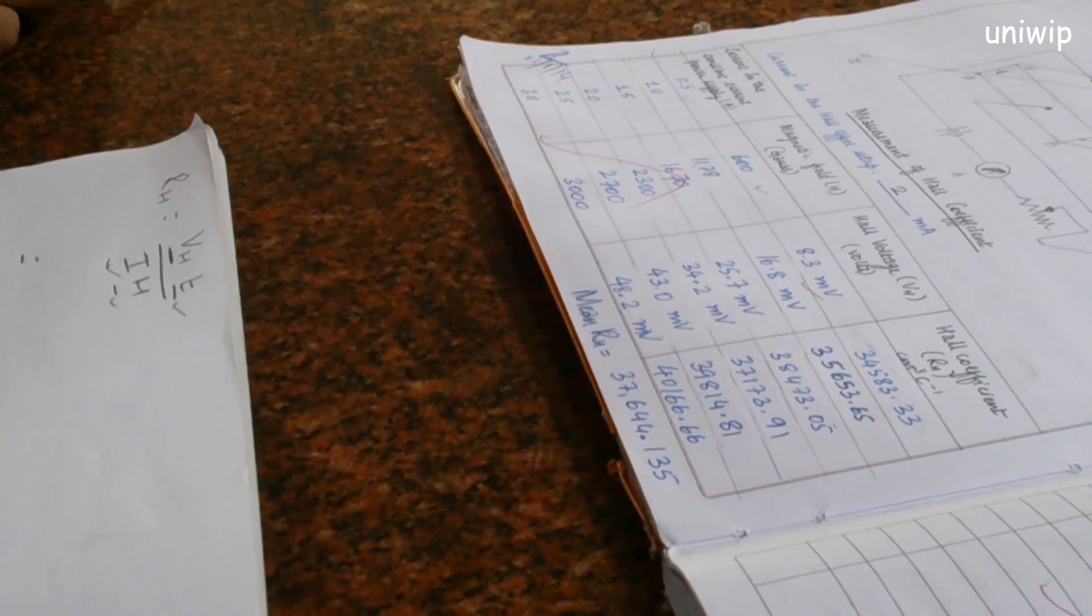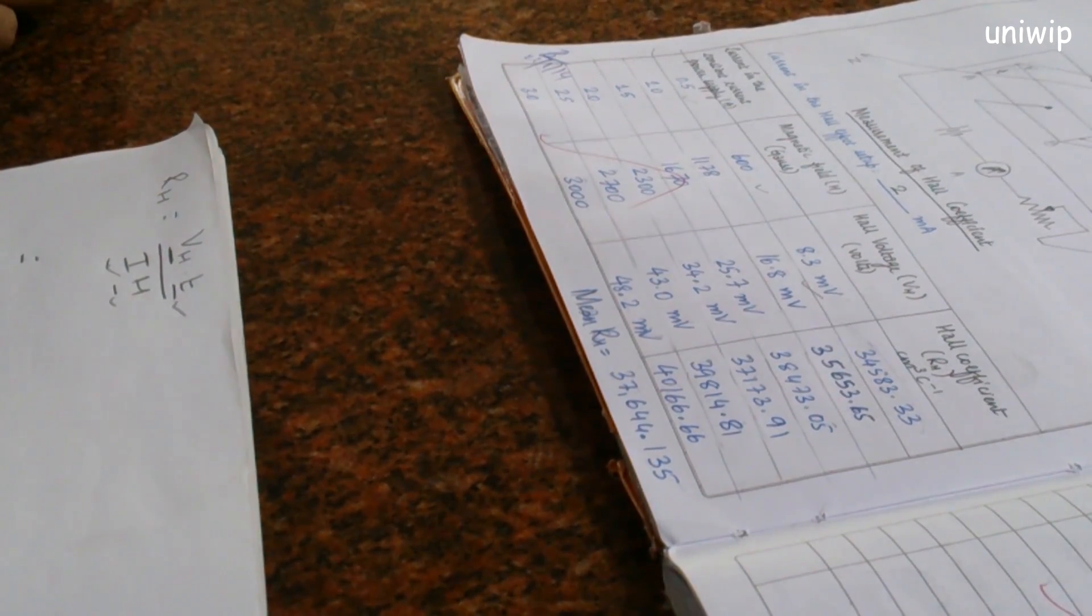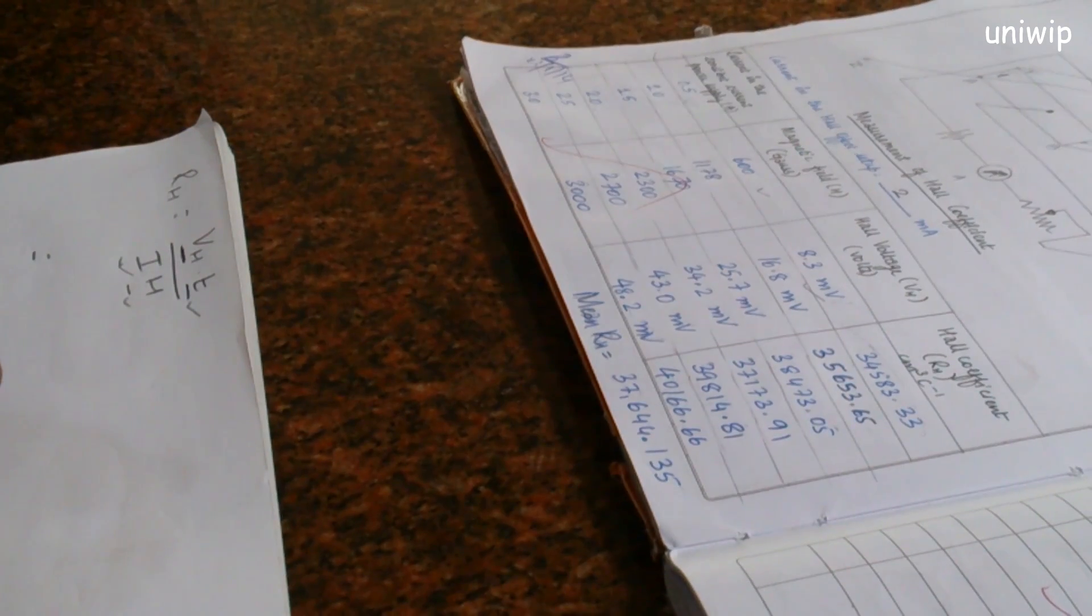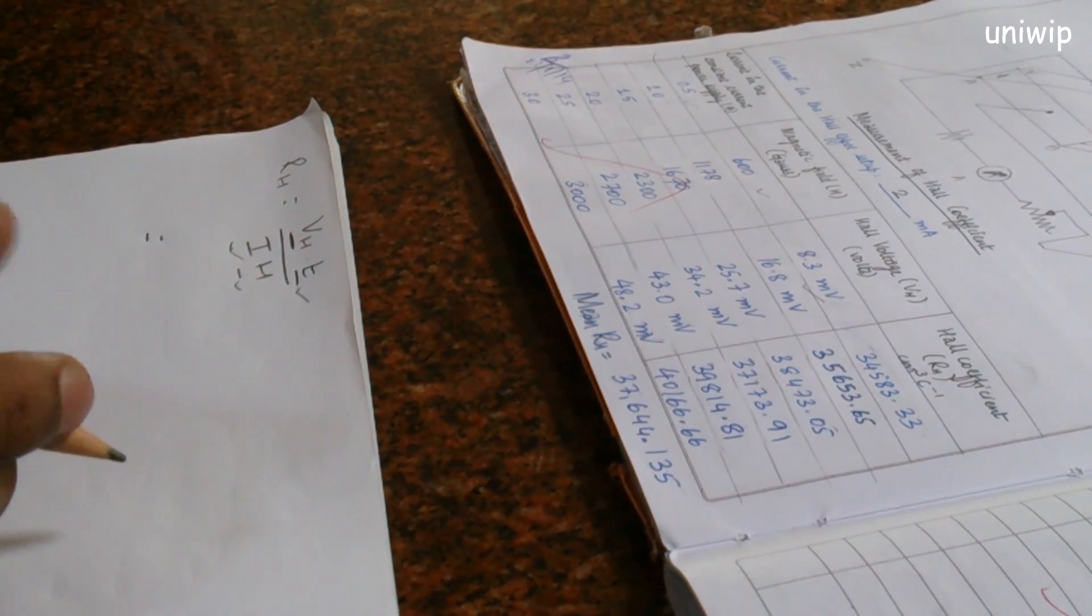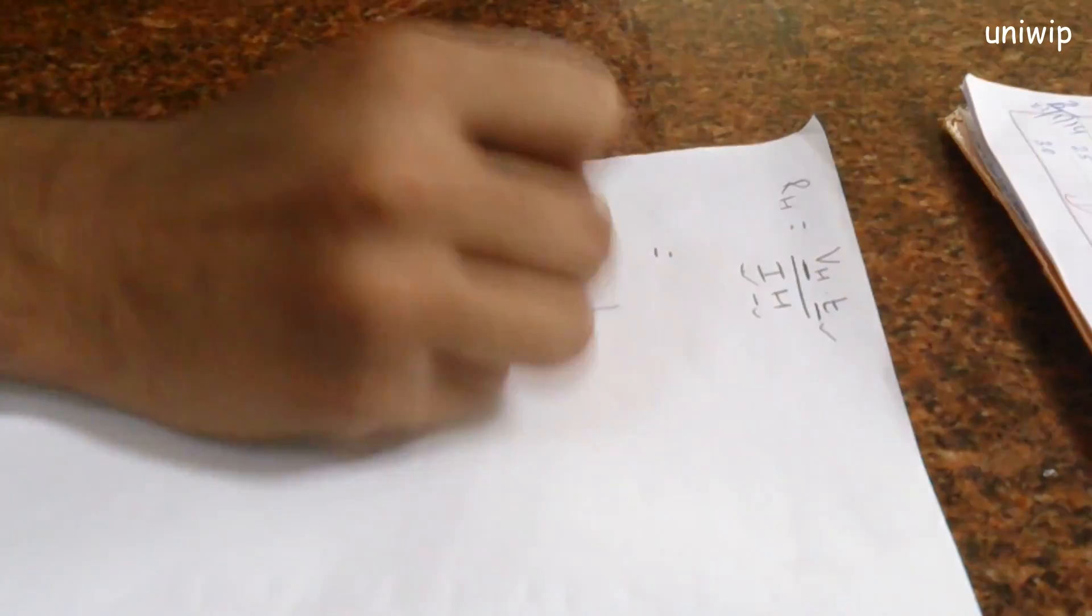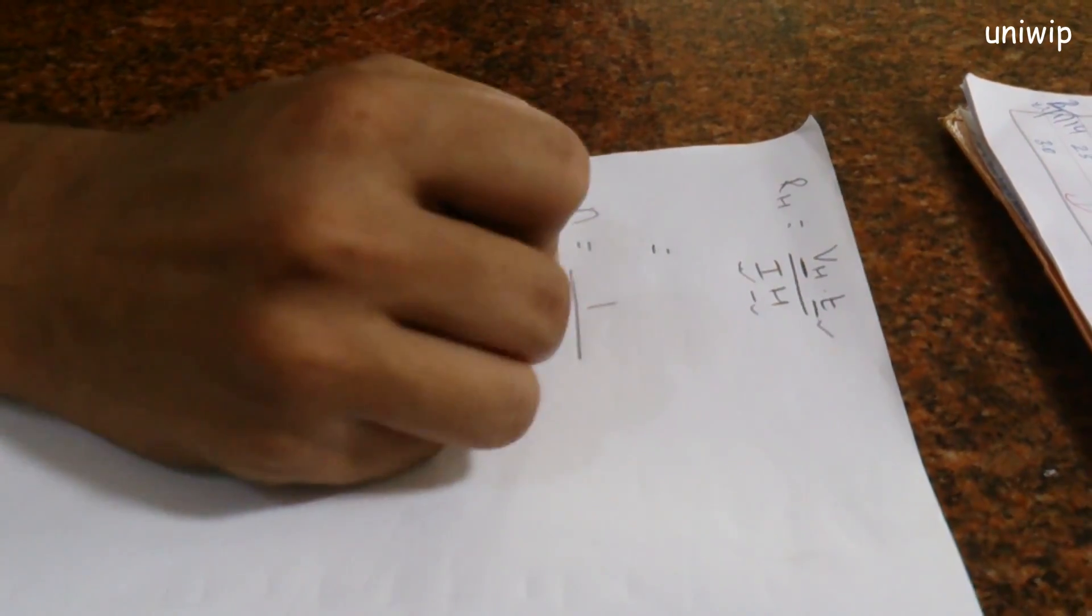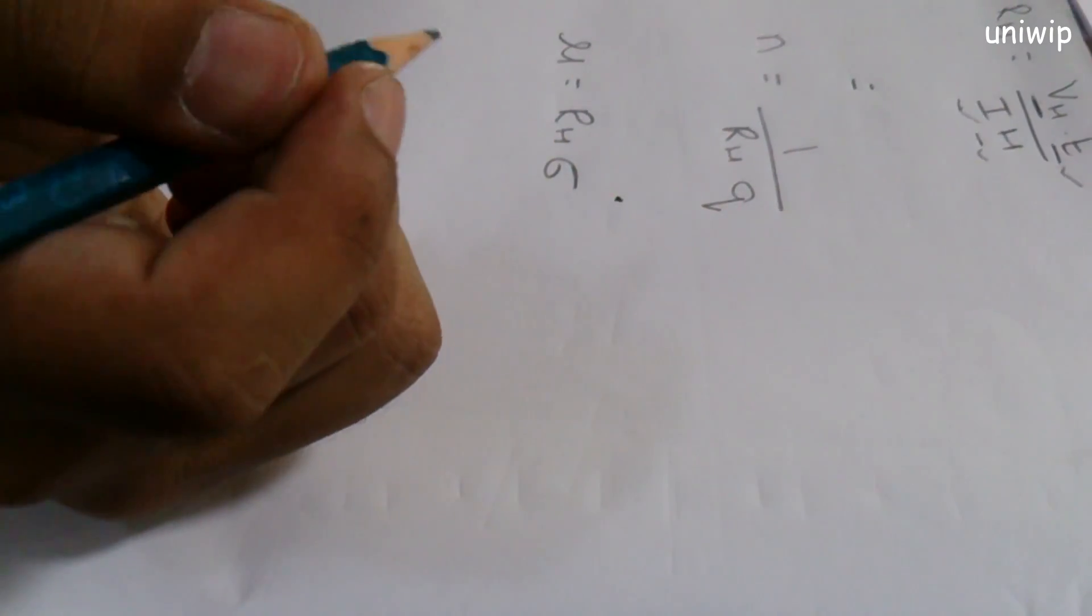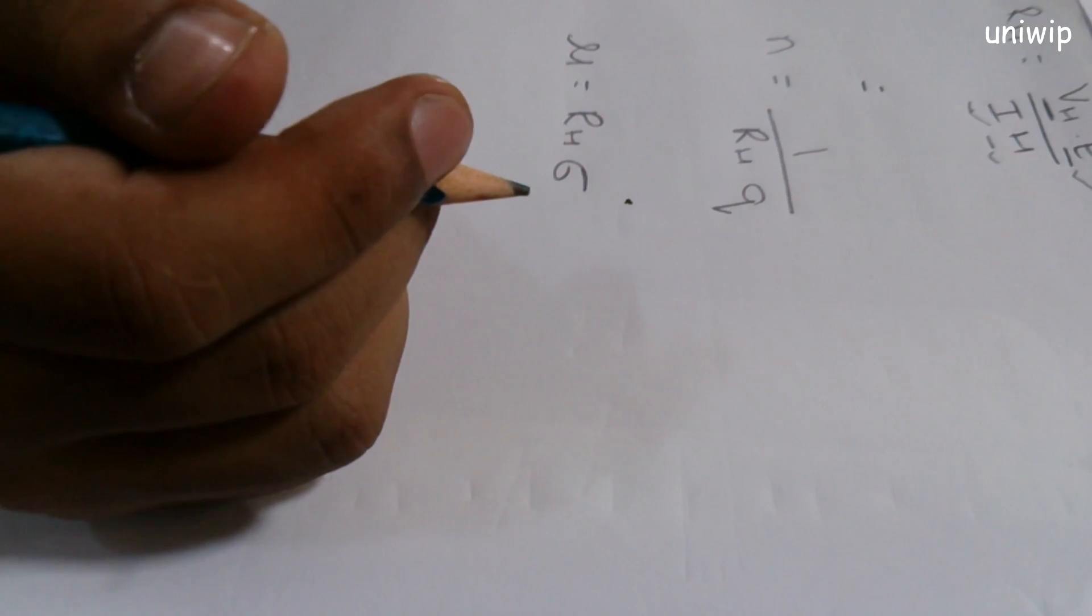In this portion, they also expect us to calculate the current density and charge mobility. As you have studied in the semiconductor chapter, you can see the application of the value of RH is that you can calculate charge density N equals 1 divided by RH times Q. And charge mobility mu equals RH times sigma. We're going to see how to calculate this. After we have the value of RH, we know that the value of Q is equals to 1.6 into 10 to the power minus 19 coulombs.